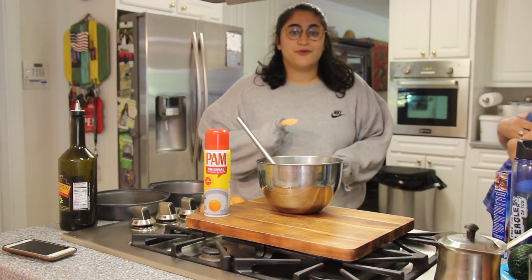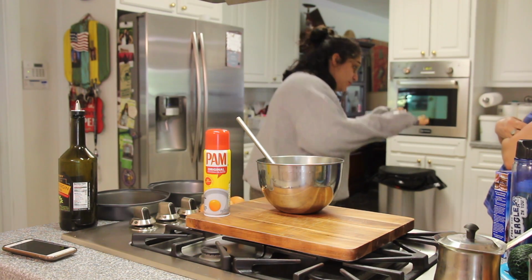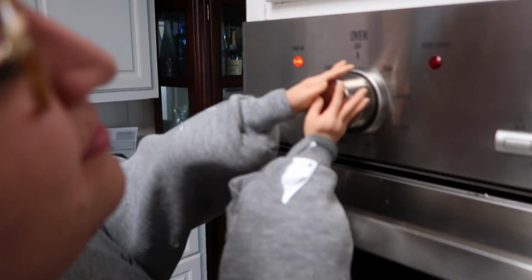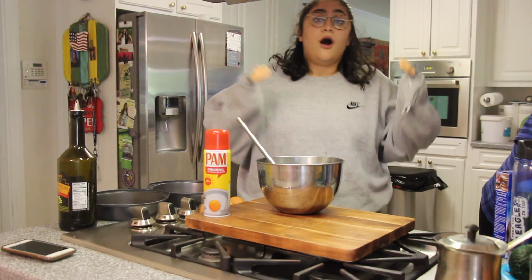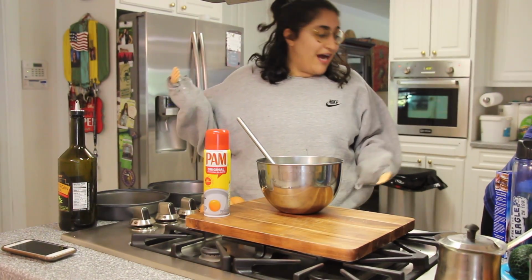We need to set the oven to 350. So, Mom, bring that camera over here. So, here's our oven. Wait. You're blurry. Am I blurry? Am I blurry still? Oh, no. Okay. Am I blurry? No. Oh! So, let's go over here. Now, our oven, it's set to 350. Your butt is still in the frame.